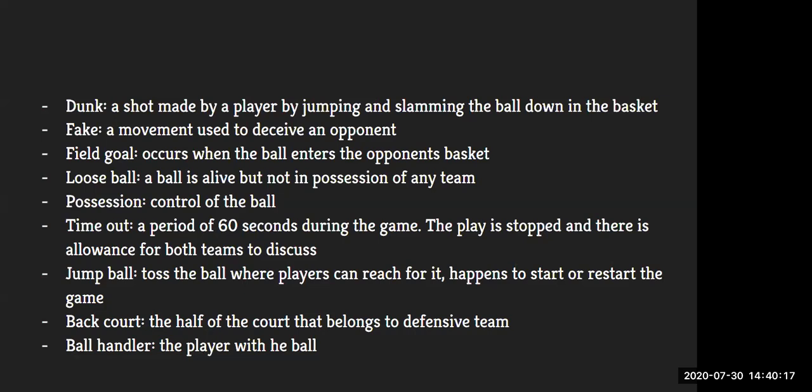The ball handler is the player with the ball. Backcourt is also a foul, when the offensive team crosses the half line and then sends the ball back to their half and touches the ball.